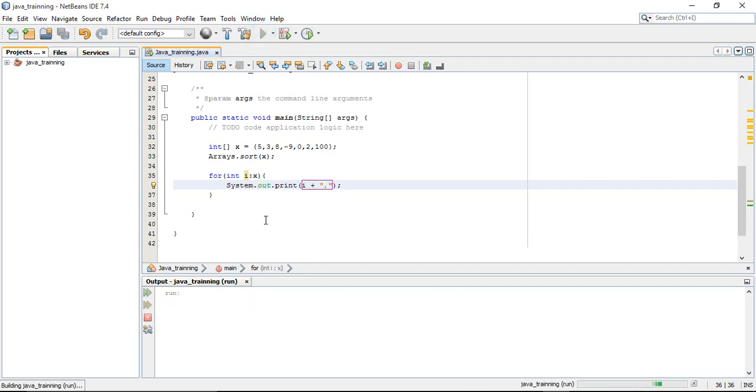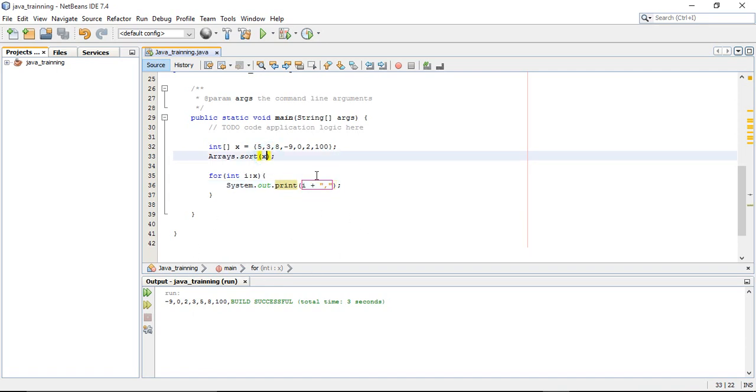So now if I run this, I will have -9, 0, 2, 3, 5. That means that they are sorted.